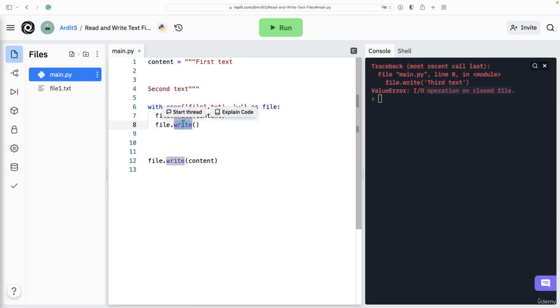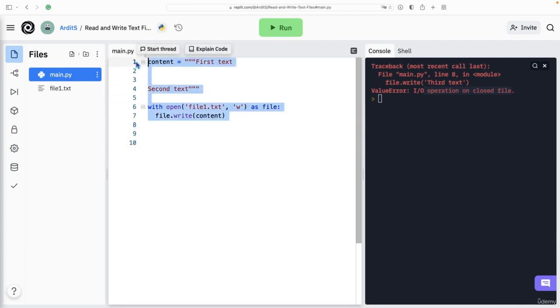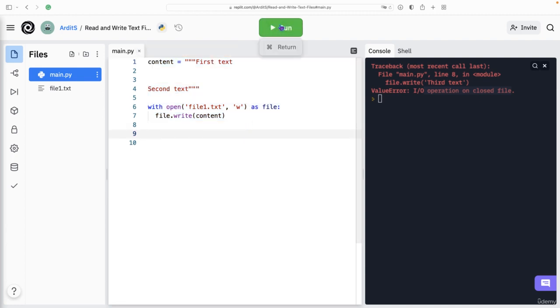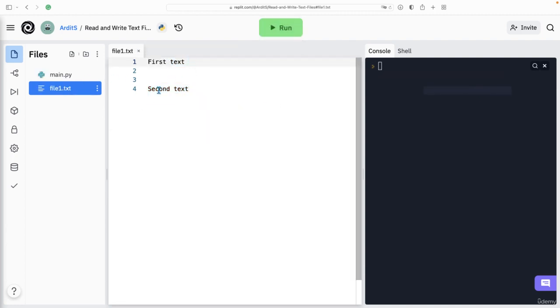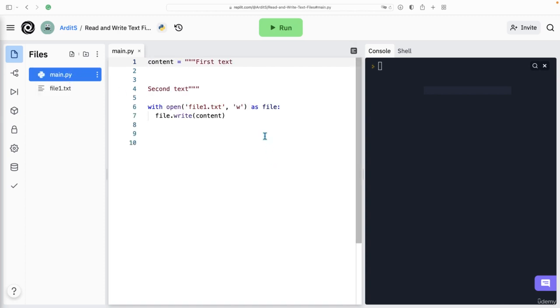And perhaps you need one more method or not in this case. So delete that as well, and that is the final code for this video. So run that and you should see that we've got this content. So that is the best way to write a new file in Python and add content to that file.